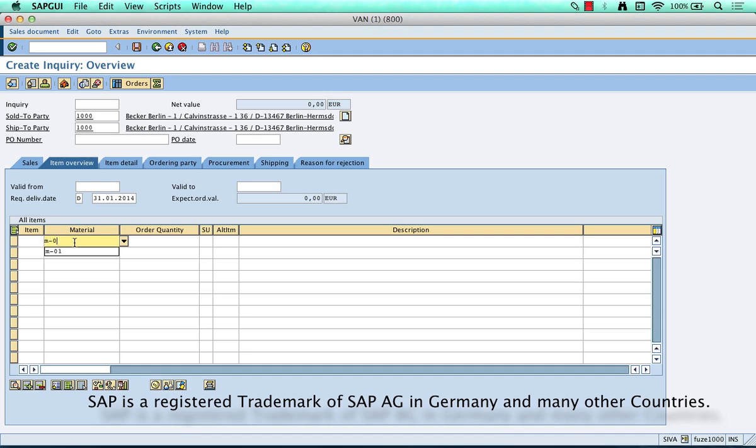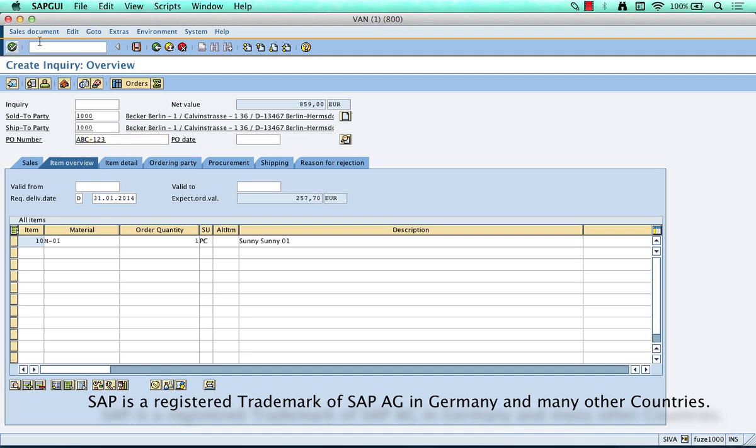So the material is going to be M-01. I enter a quantity of 1 and hit enter. Now M-01 is a code for a material with a description sunny. You know, I don't care. When it's time, we'll create our own materials, our own customers. For now, we're just going to enter a material that already exists in a standard SAP test system. And then you can enter more materials, M02, M03, M04, blah, blah, blah. Right? And then I said we're going to enter a PO number. So PO ABC 123.